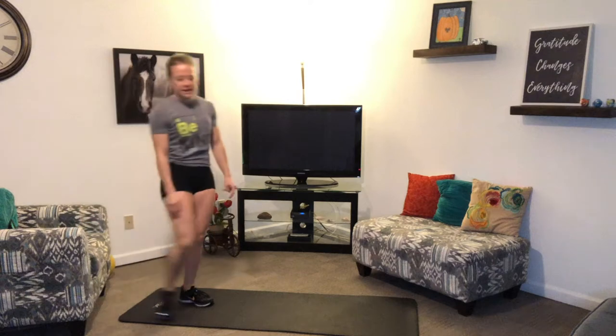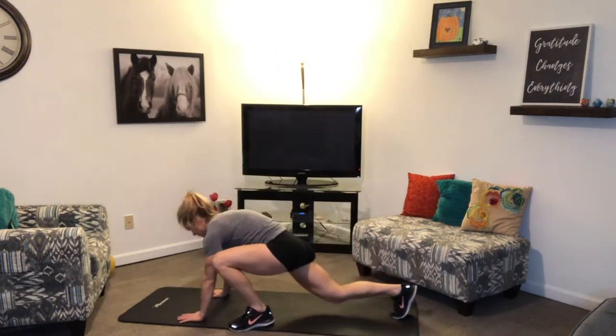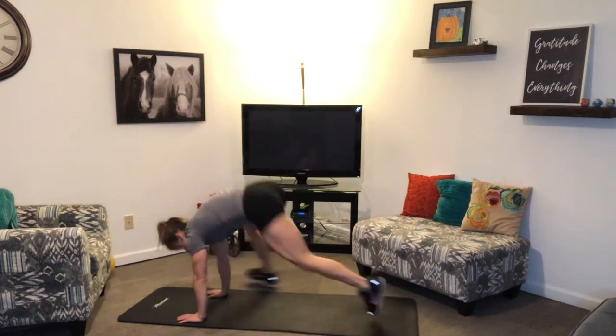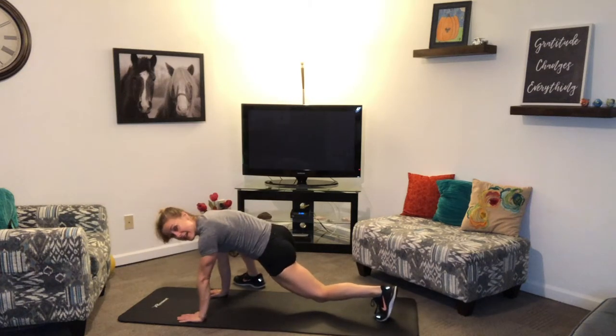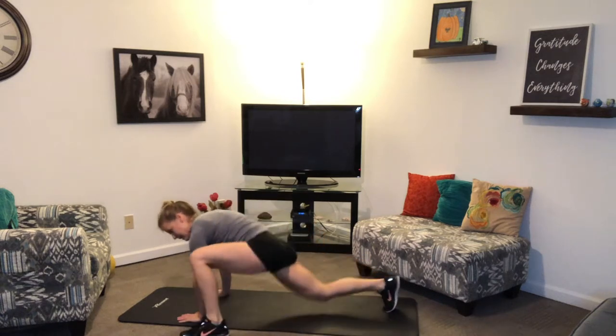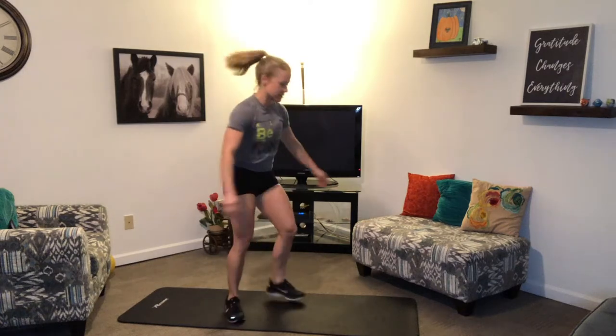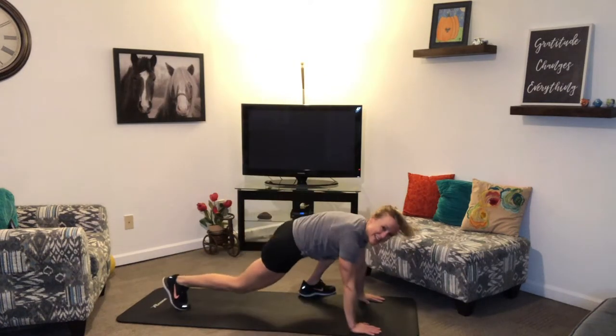You have 15 seconds. So giant climbers look like this, okay? If you don't want to do them high impact, you can take it this way, okay? And then do your sit throughs. I'm gonna face this way so you don't have to look at my behind the whole time. Here we go.